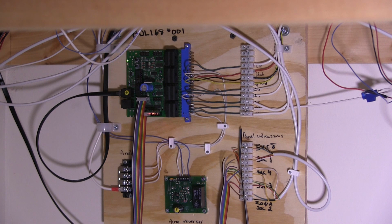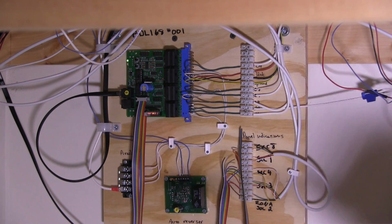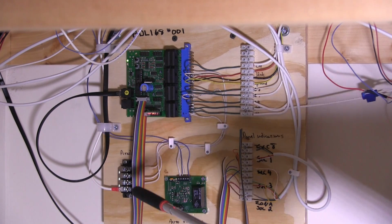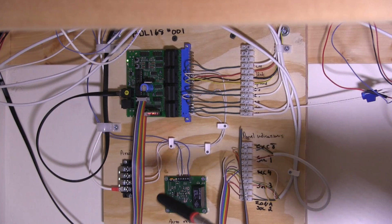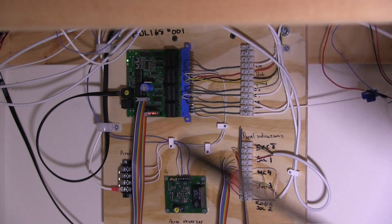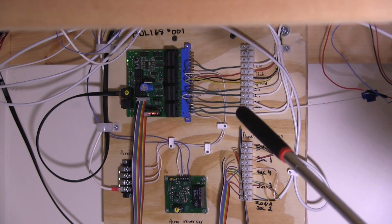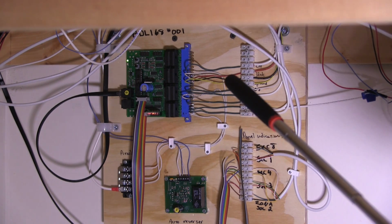Okay, so the way that the Digitrax BDL168 works is, off of my booster on the Digitrax system, there's an A rail and a B rail. So the BDL168 functions on the power from the A rail. If you look down here on this terminal strip, you have the A rail power coming in from my booster. It's just coming off the booster because these sections here are on my second power district.